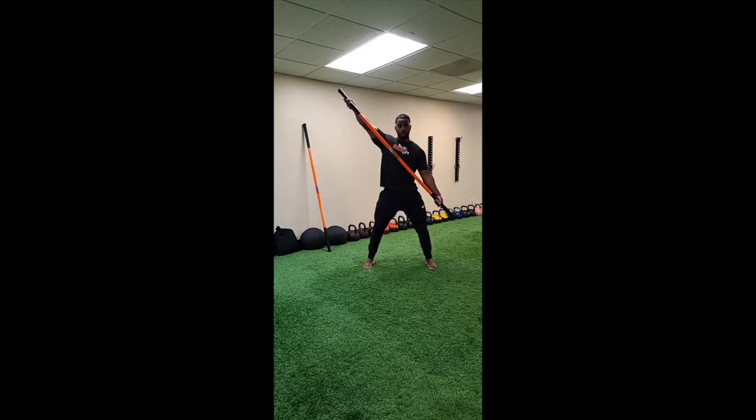What I'm gonna do from here, I'm gonna slowly drive that through. So I wanna feel that left shoulder blade gliding along the rib cage, okay? Come up and over, and now we're gonna switch. Right shoulder blade coming up and over. Try not to move the spine as much as you can. Try to keep this movement to shoulder blades only for now. We'll add in a little bit of rotation as we go along here, right?